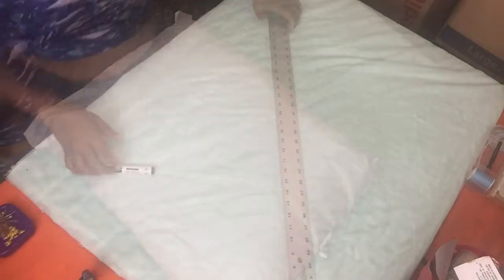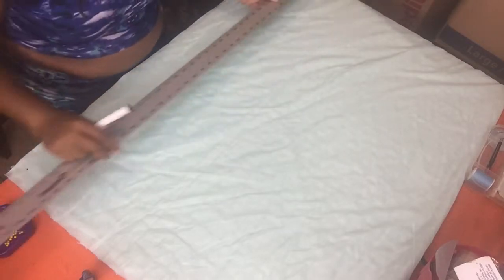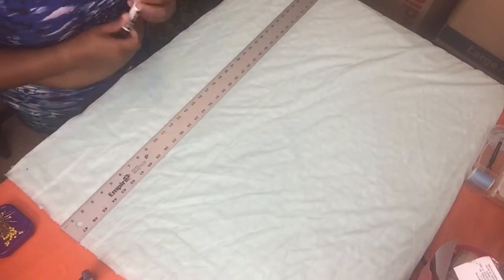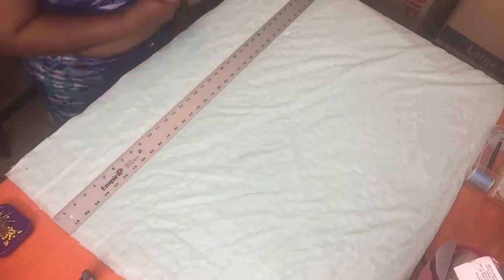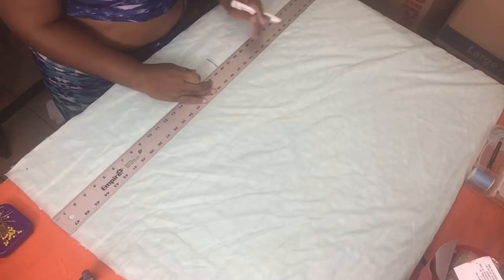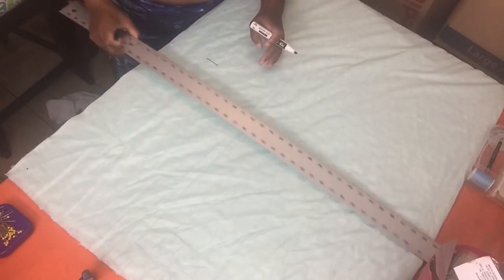Okay, so again, the width of my pillow is 20 inches and the height is, let me see if I can get it in here. Let me get it right. The width is 24, the height is 20. So I'm starting at the edge of my fabric and I'm going to go up to 20. I don't normally use this, but I do want it to show up in the video. So that's my 20 inches. And I'm going to go across to 24.